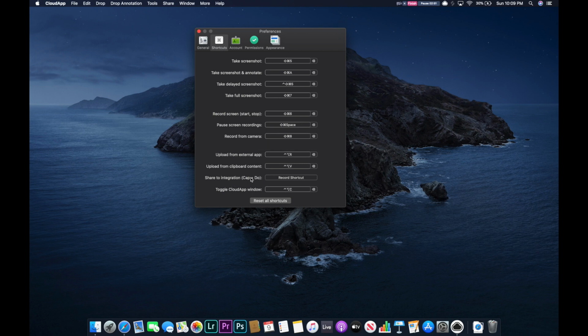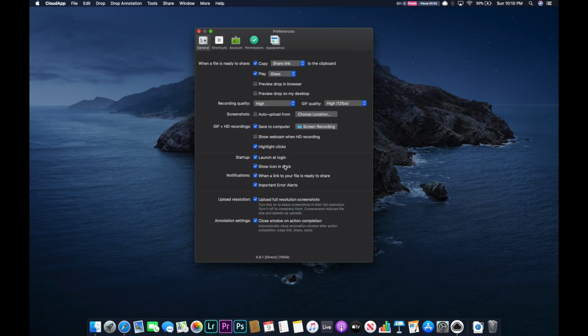But yeah, overall, this has been a great software so far, and I would highly recommend it. Make sure though, just so you have immediate access to your videos, if you do use this software, go into preferences first and click save to computer and choose the folder you want to save it to, because if you don't, then it'll just automatically upload to their server and you'll have to download it, which takes a little bit longer. So I'd say if there was one suggestion I could make, would be for the developers to make this a default option. Otherwise, it's great.